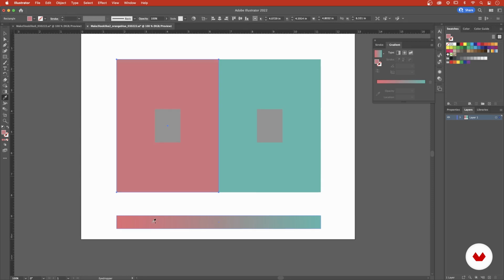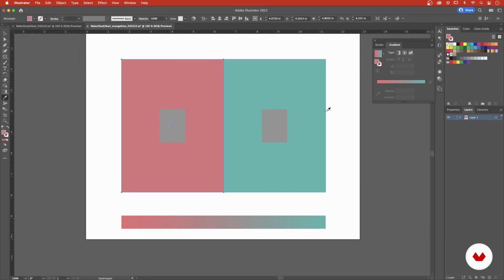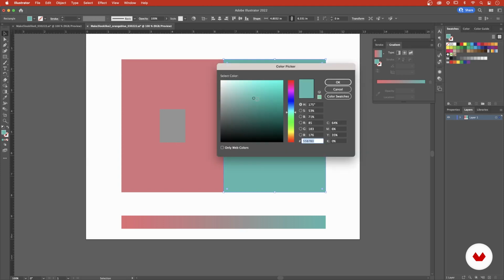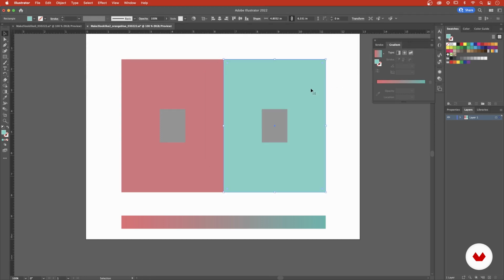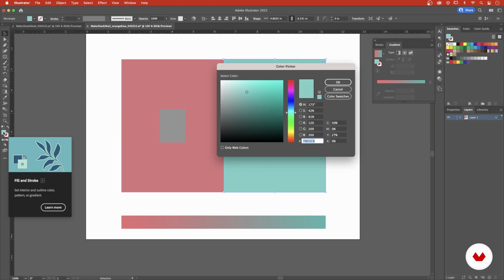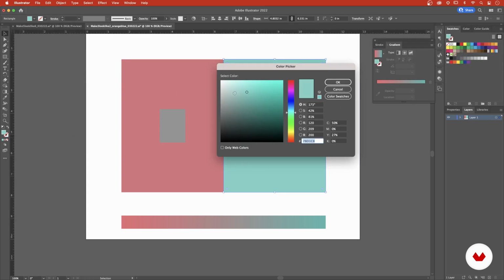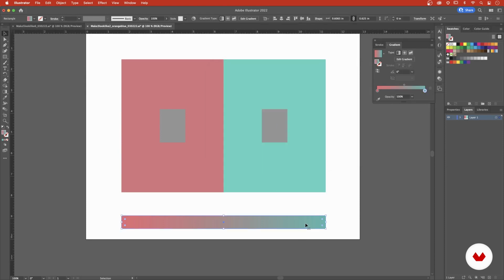I'll just continue experimenting a little bit. Make this background a little bit lighter. Keep the vividness of this. Sample that new green, bring that into the gradient.